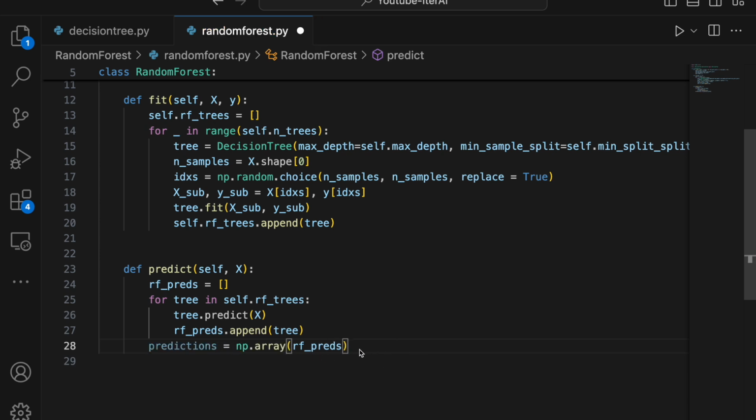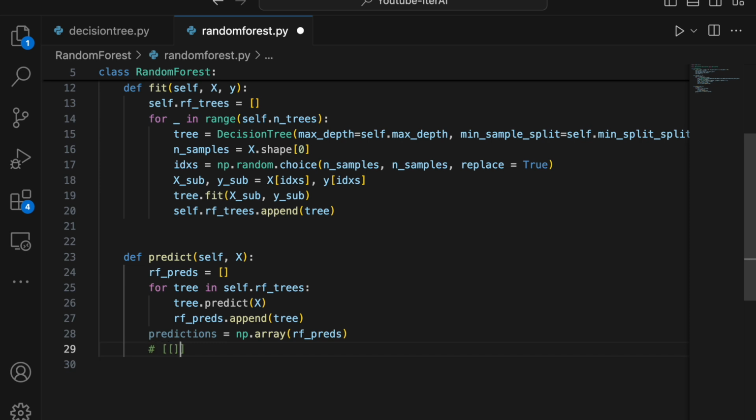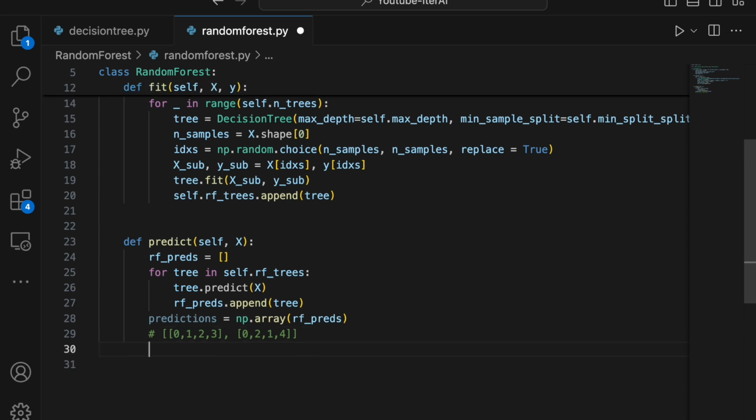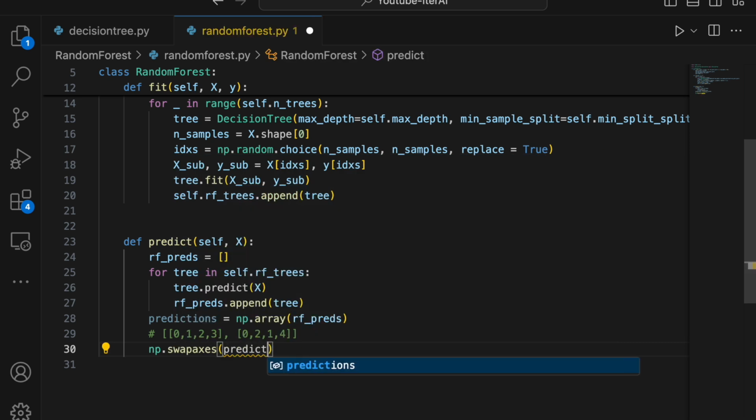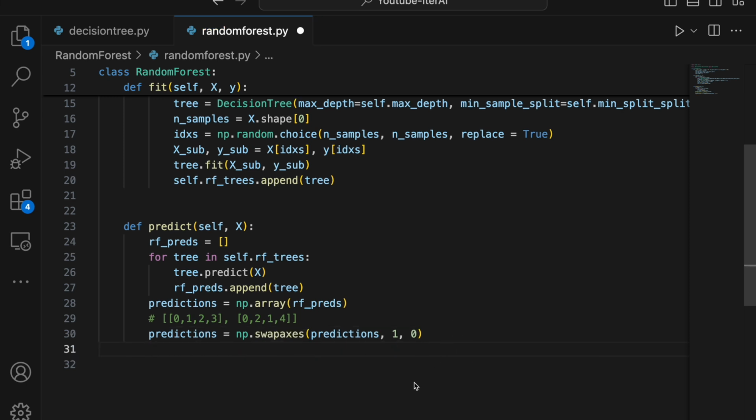So how do these predictions look? It would be like a list of lists, let's say there are 4 classes, so it will give predictions, let's say like this. The next one would be something like this. If there are 2 trees, if there are multiple trees, there would be more in the list. But we don't want the predictions like this. We want, for each class, the output from different trees. So basically we need a vertical version of this output. For this we can simply use np.swapaxes. This will basically make the columns into rows, and we'll have to give it this name.